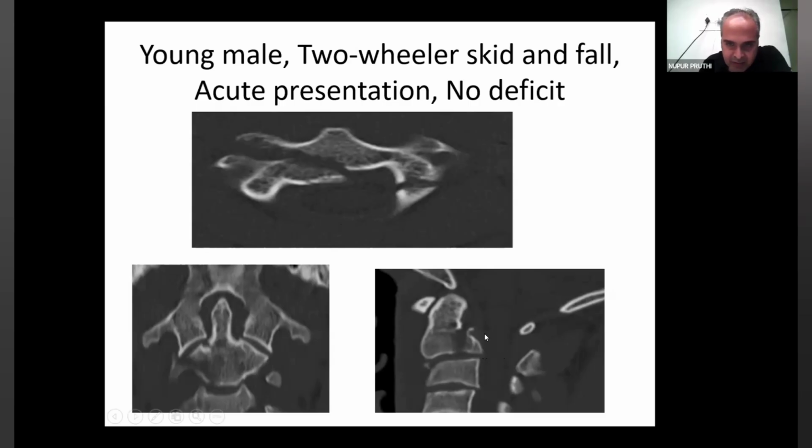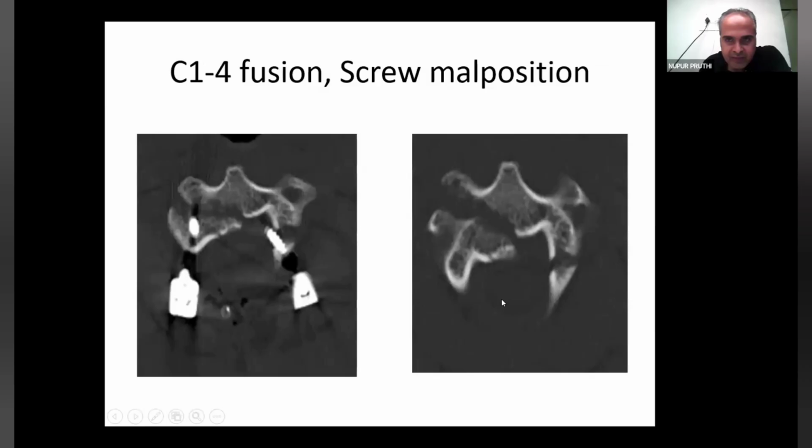These are the sagittal images. Now, this is a very dangerous bony fragment here. The same fragment is seen in axial images here. This is the analysis, and this is where we did the fusion. And on one side, we got the screw through the fracture, which we tried to do. That's what I did try, but as you can see, it is slightly malpositioned.